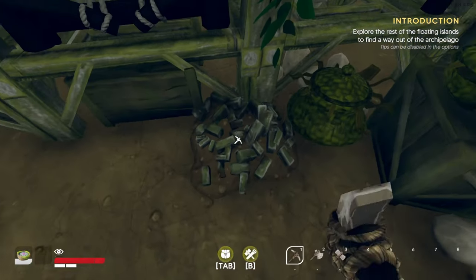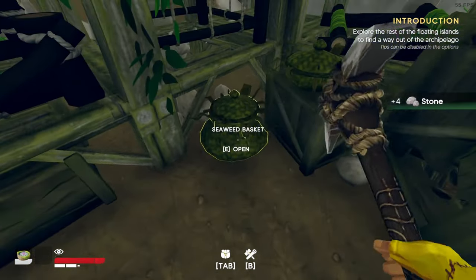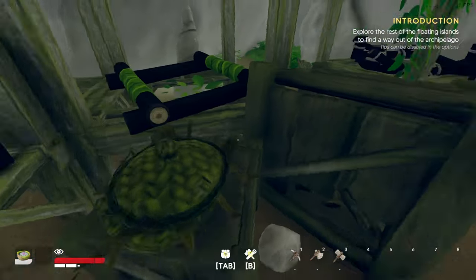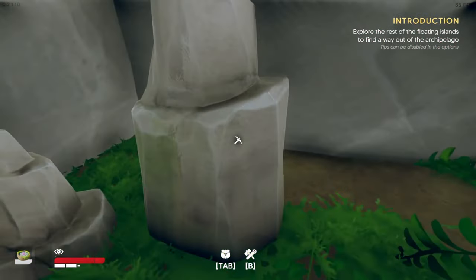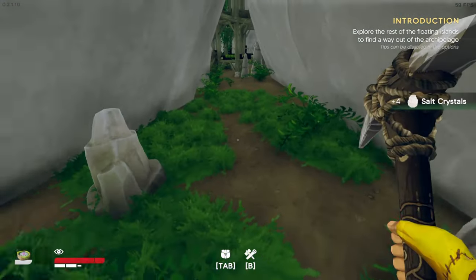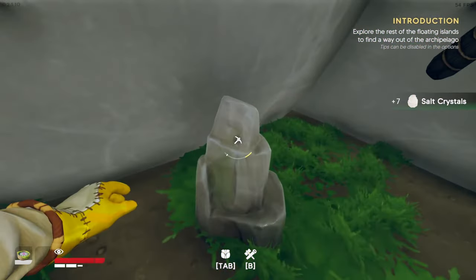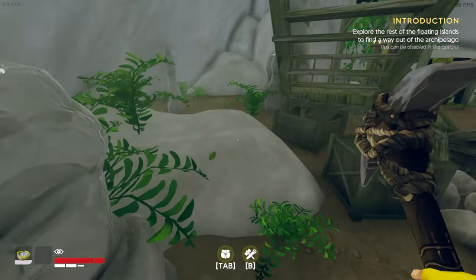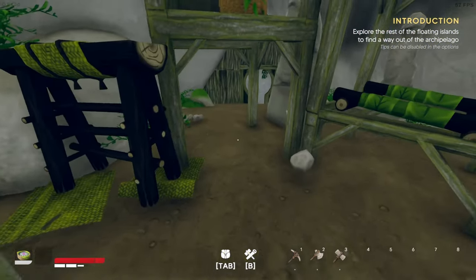What is that? We're about to find out. It's just stone. What are you? Salt crystal. Okay. I don't know what we're gonna need salt for. Probably cooking, maybe? Take it anyway. Not sure what we'll use it for. Alright, let's go this way.